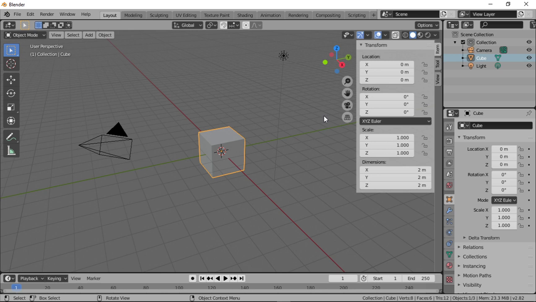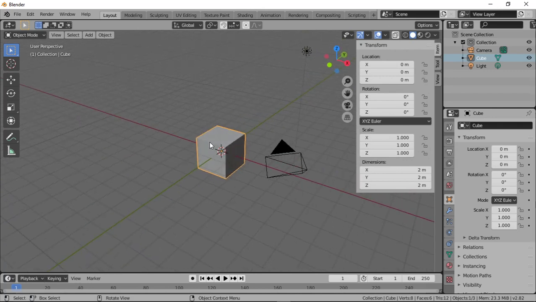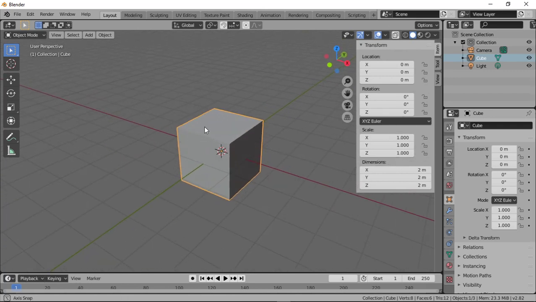So what you're looking at here is Blender 2.82. It's the most recent version of Blender, but it's more of an experimental version. It's not in its full state and its steady, stable version yet. So keep in mind, it may crash, may freeze, may do all kinds of different things if you choose to download it. And what you're seeing here is the cube.